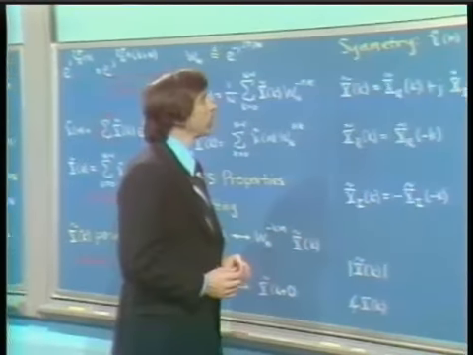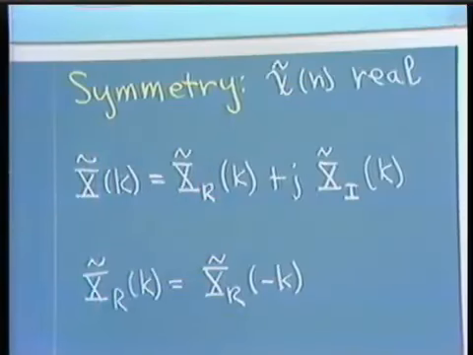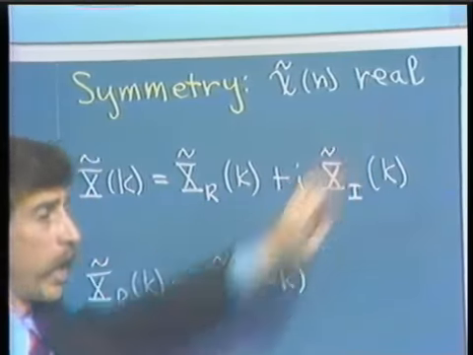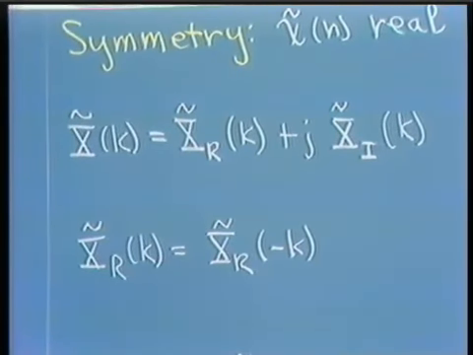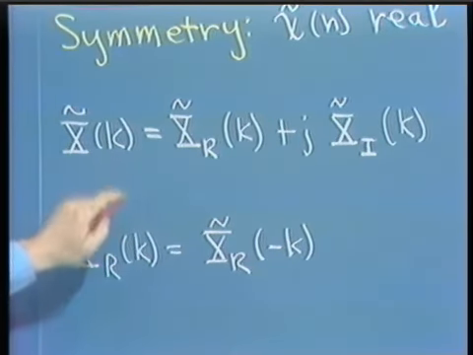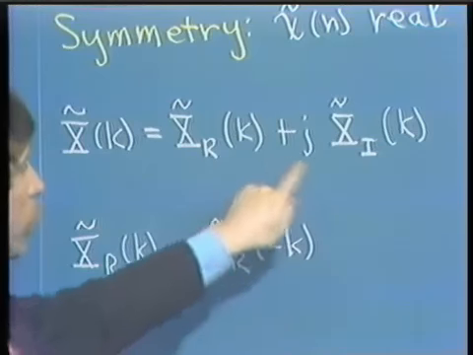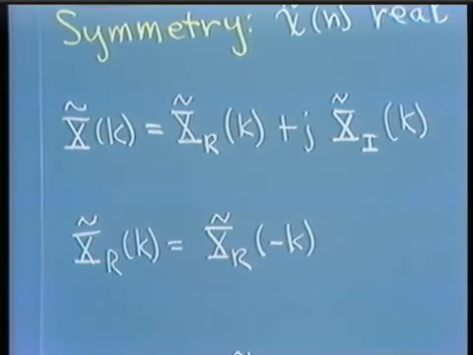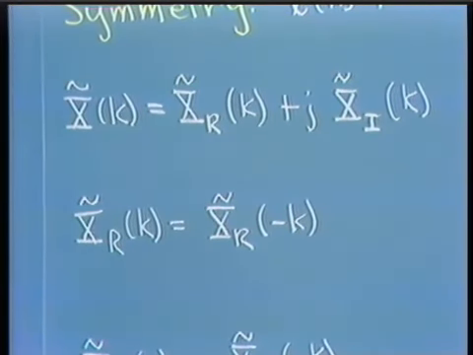Another useful property, which we've also talked about for the Fourier transform, is the set of symmetry properties. In particular, if we consider x tilde of n to be a real periodic sequence, then there are symmetry relationships between the real part of the Fourier series and symmetry relations for the imaginary part of the Fourier series. In particular, we can think of expressing the Fourier series coefficients in terms of their real part plus j times the imaginary part, and the symmetry relationships that result are that if the periodic sequence is real, then the real part of the Fourier series coefficients are even.